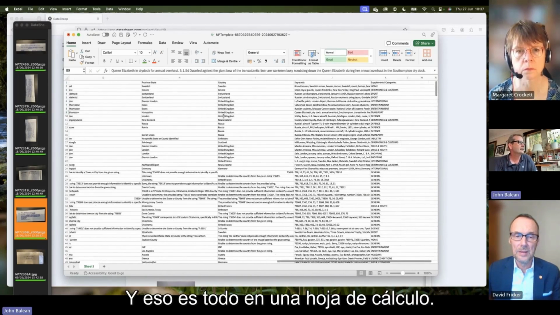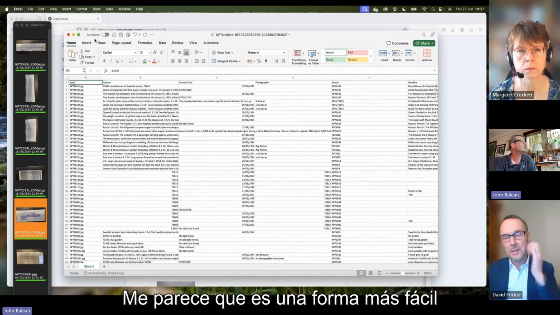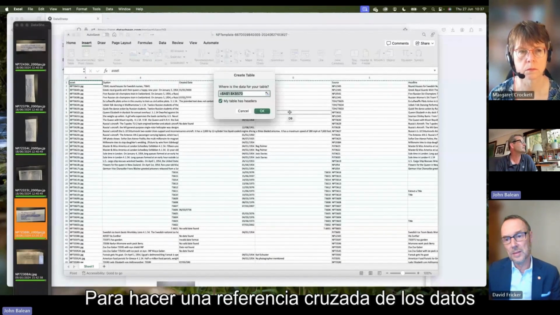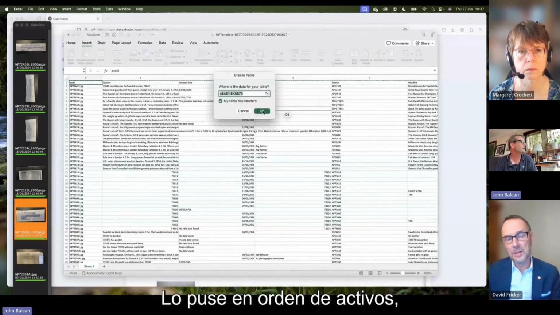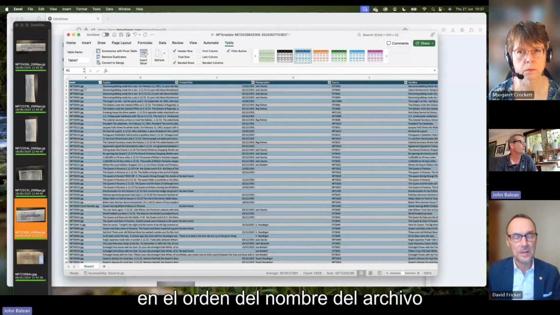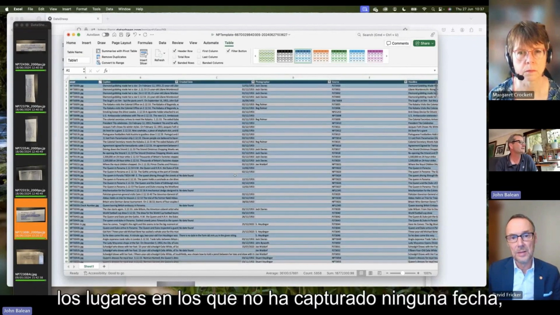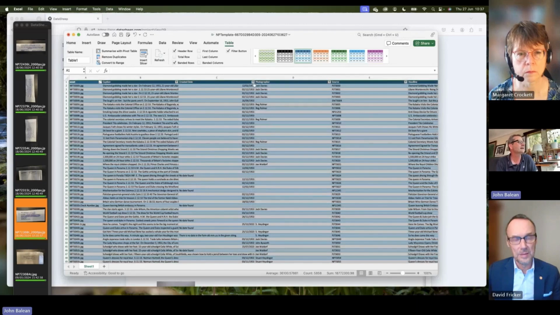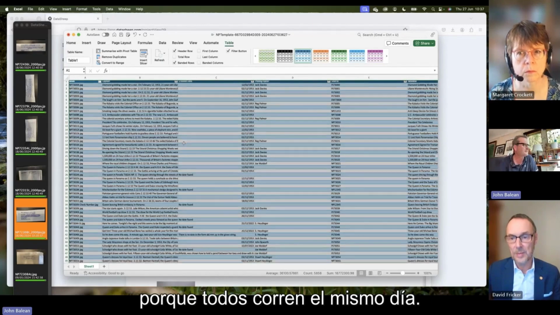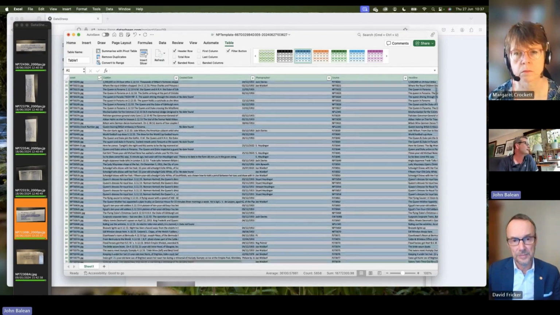And that's it in a spreadsheet. And I find that an easier way of validating and cross-referencing the data. If I put it in the asset order, the file name order, I can then go down. You can see where it's not got any dates, but the accession dates are generally the same because they all run on the same day. So the blanks, you see all the photographers' names on the side there.